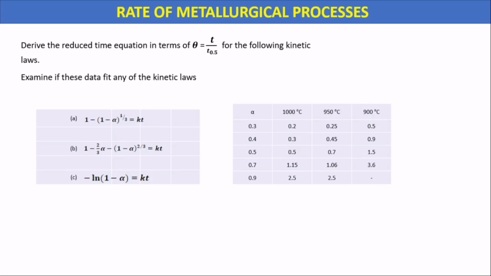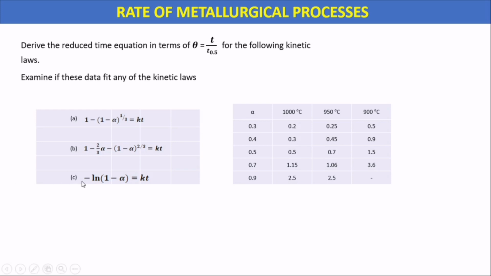So we are supposed to derive the reduced time equation for the question below, given that theta is equal to t over t 0.5. How do you go about this? In this video, I'm going to teach you how you can do this and also examine if this data fits any of the kinetic laws.